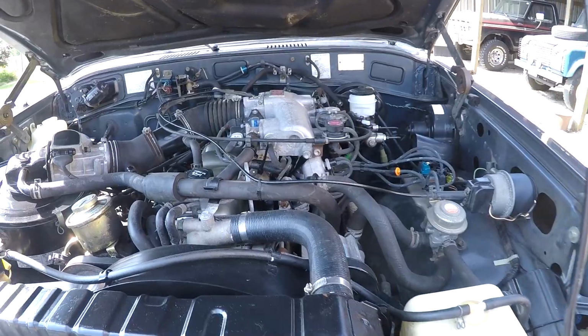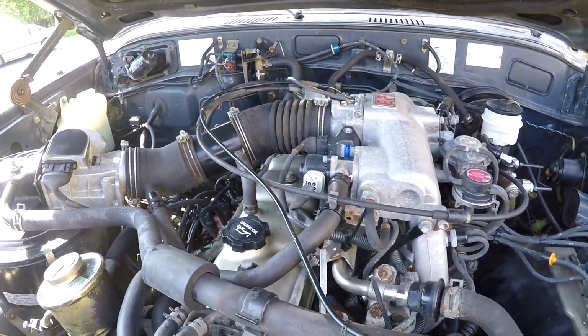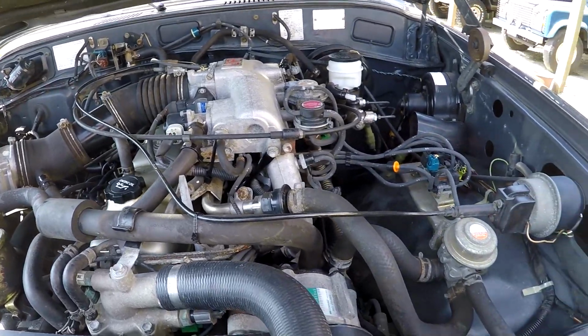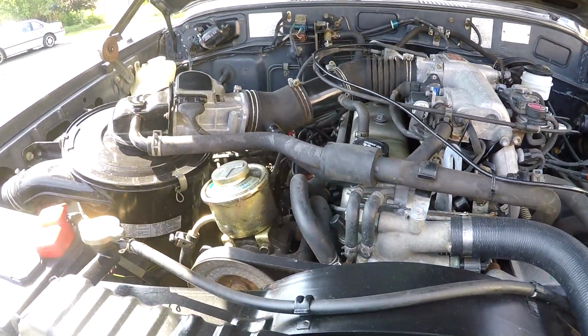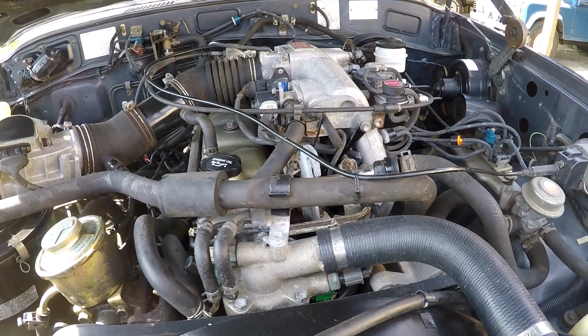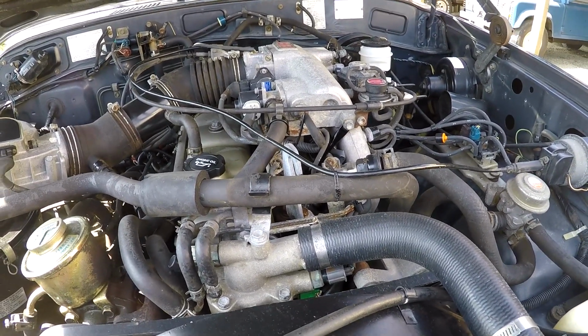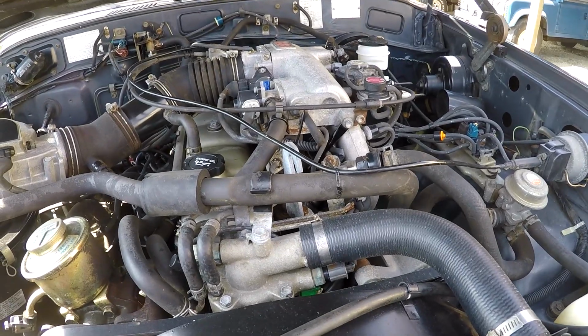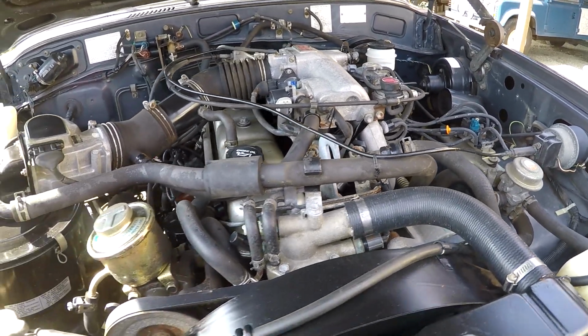Overall the engine is in really good shape. It's not modified or anything like that. It's actually really clean. We did go through the fluids. You can see here it had a new master cylinder on it. Actually, when we got it, the brakes were all done, which was really nice. But we did take apart the wheels and the hubs and everything so you could see them. That was just done here in the last 6 months. We did an oil pan gasket.